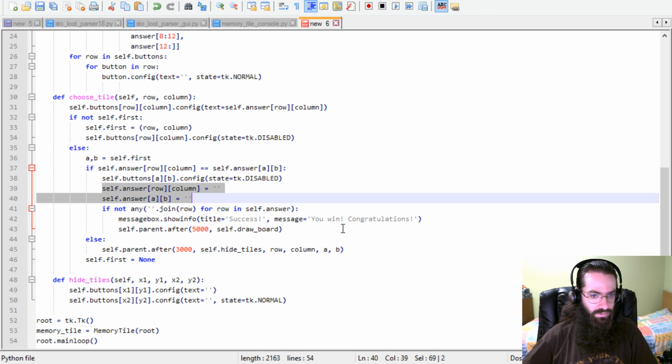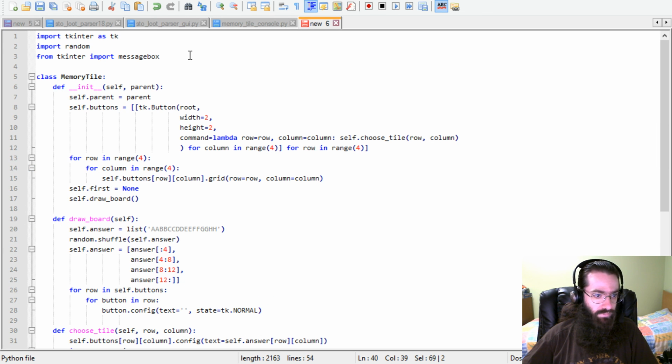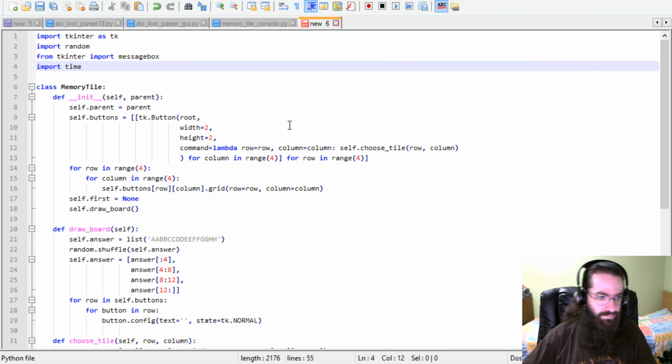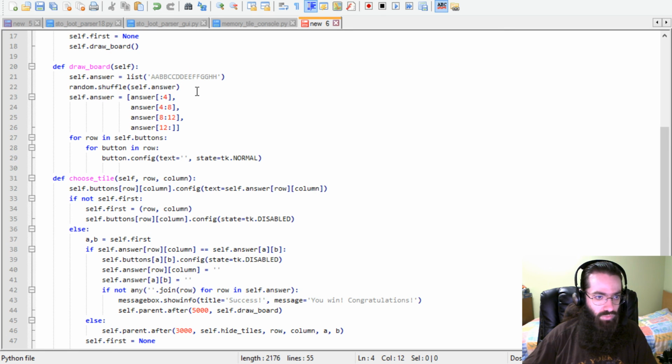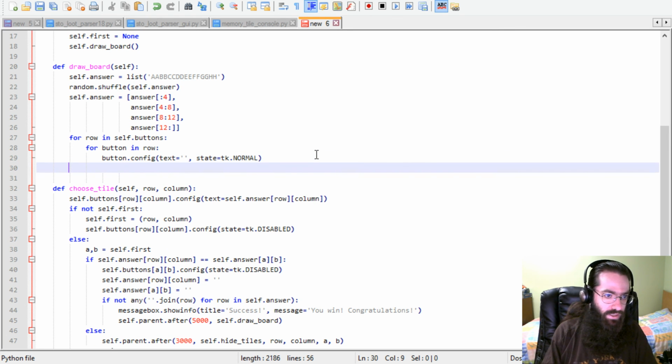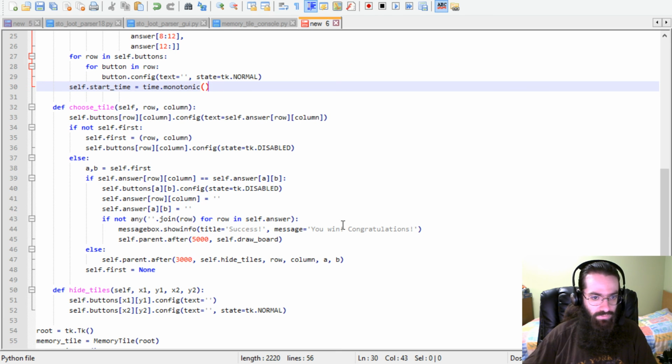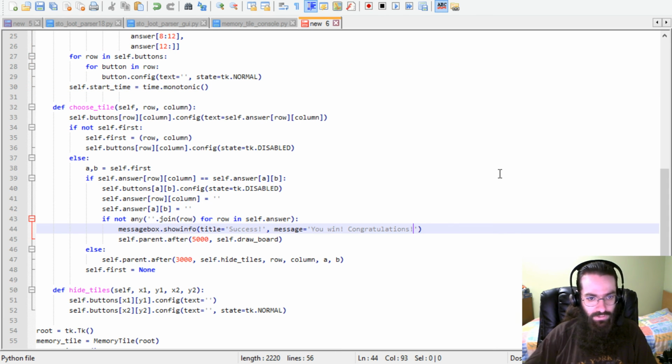And how about time? Import time. Draw board is going to say self dot start time equals time dot monotonic, because if we do this, congratulations.